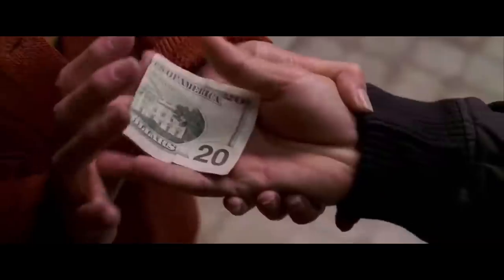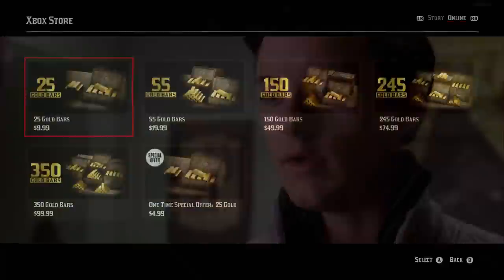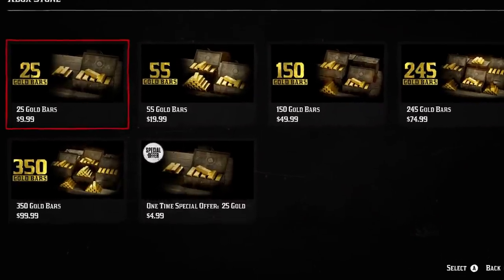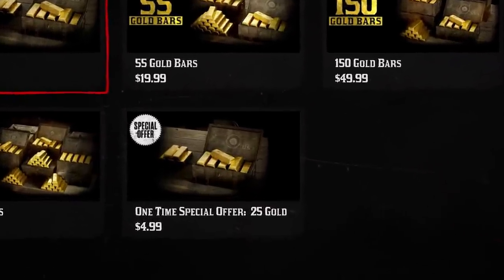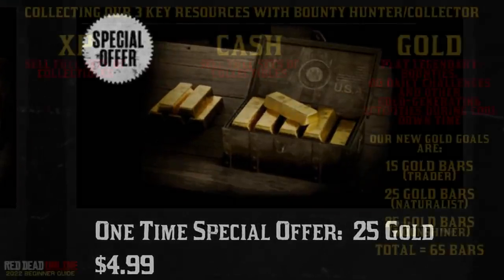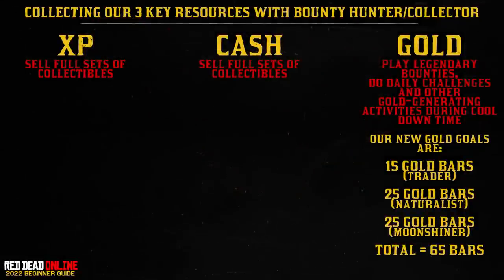But let's say your uncle gave you $20 for your birthday and you don't know what to spend it on. If you're gonna spend any real money on Red Dead Online, I'd say the special one-time offer of $4.99 for 25 gold bars makes a ton of sense. $5 basically buys you either the Moonshiner or Naturalist role without any gold grinding needed on your part.